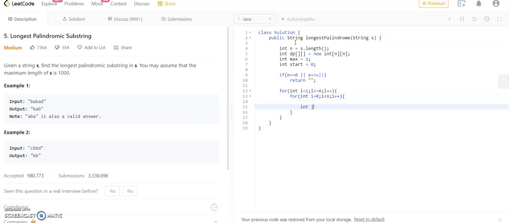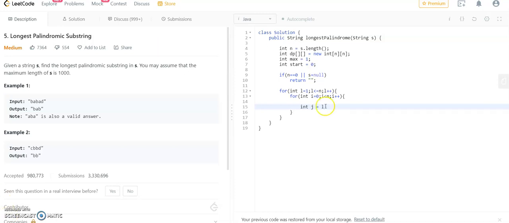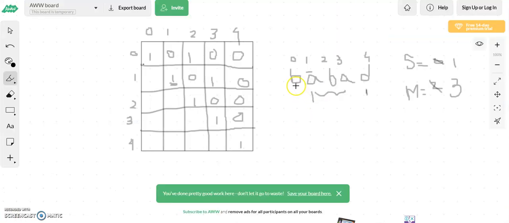Now we'll initialize one more variable. So before that, suppose length is 3, B, A, B, I is here and J is here. So how will we calculate the length? J minus I, which will be 2 minus 0, which will be 2, which is not the length, so add 1.